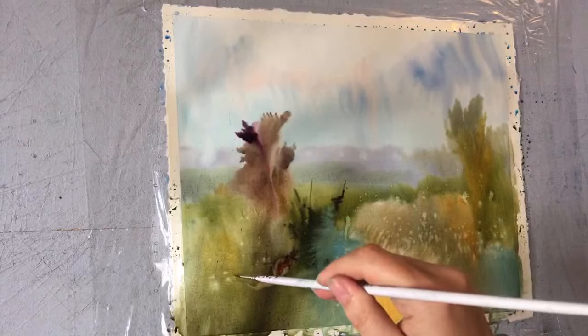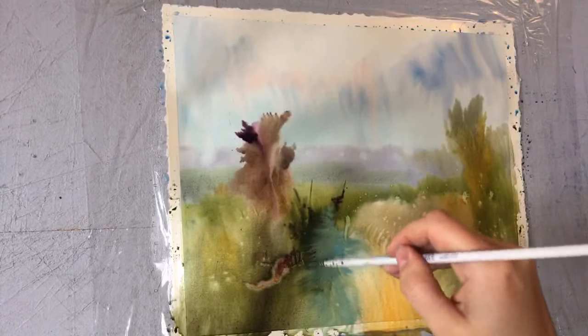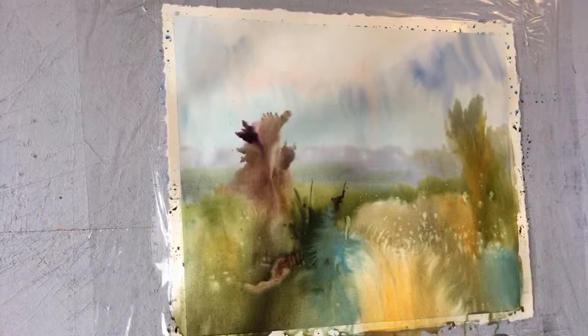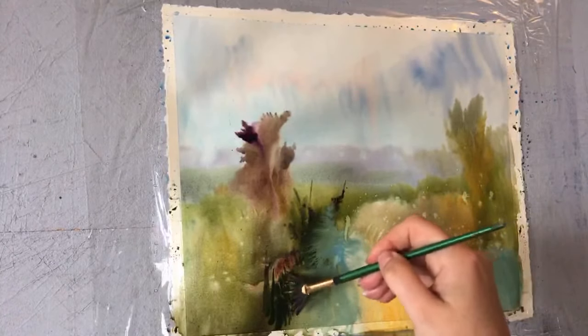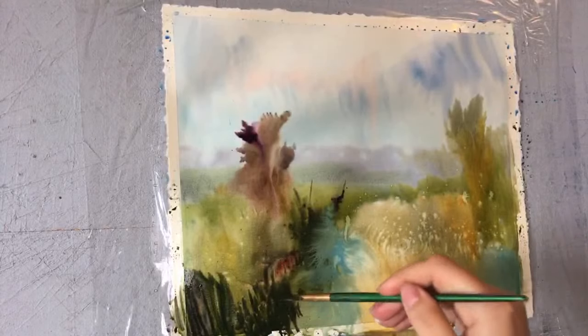So when you paint, just try to make all of the details when it's still wet. You'll not be able to do it when it's dry. So I think it's a little bit too much. I will add some more watercolor. Okay. So it'll blend very well now.